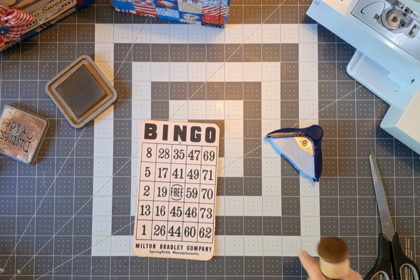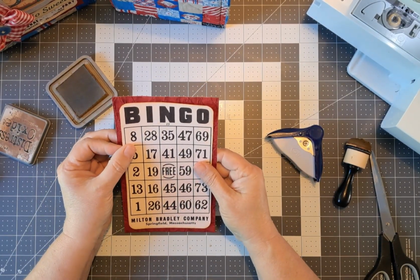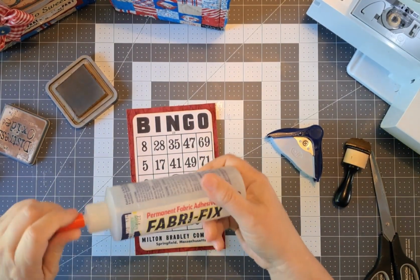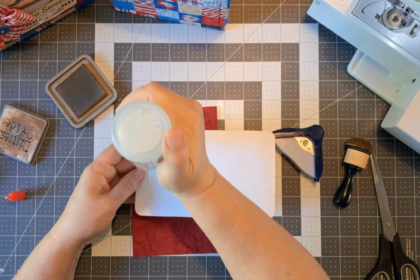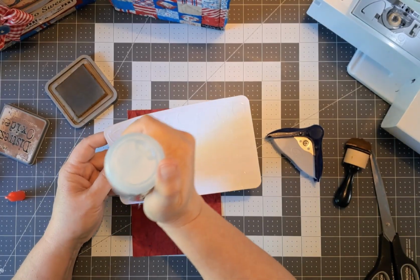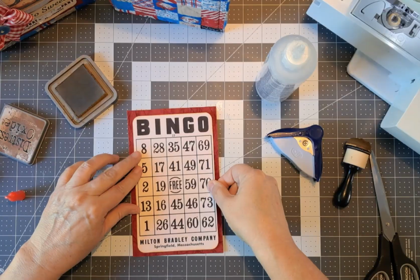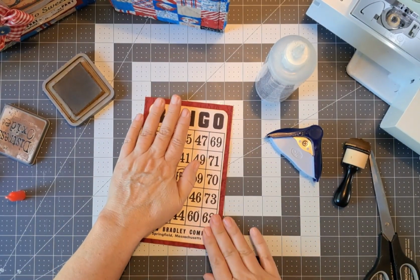All right. The next thing is cutting out a background piece of red construction paper, scrapbook paper. You could use a file folder. They come in different colors. And we're going to glue that down. And because the paper that I'm using is a faux leather texture, I am going to use my Fabrifix to glue it down. Alright. Make sure I've got that centered on there and press it down.